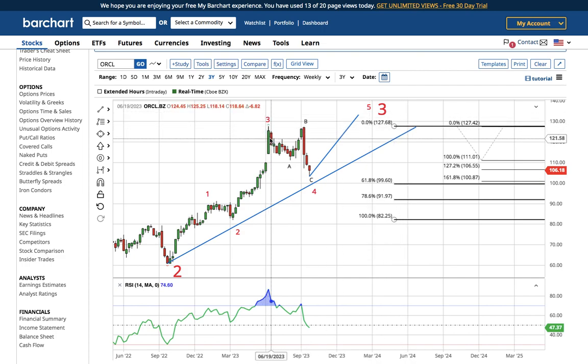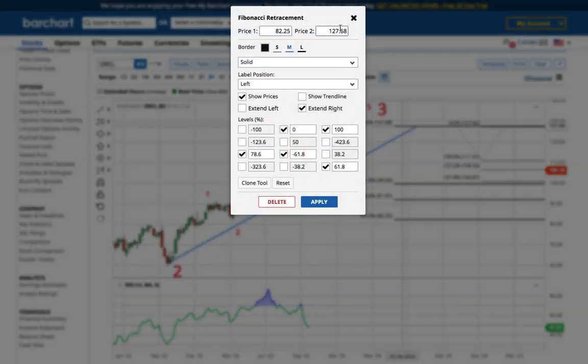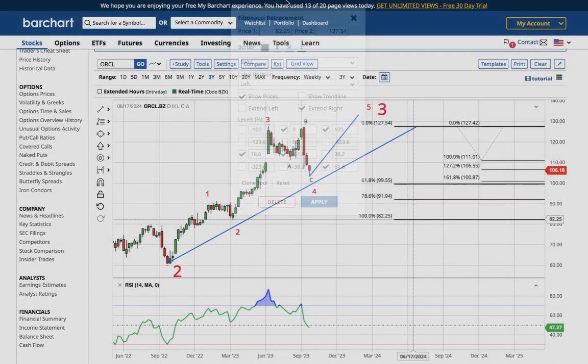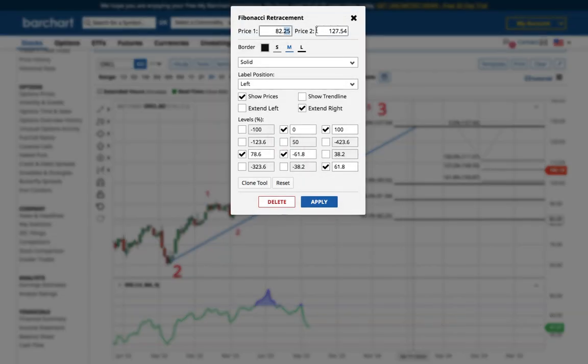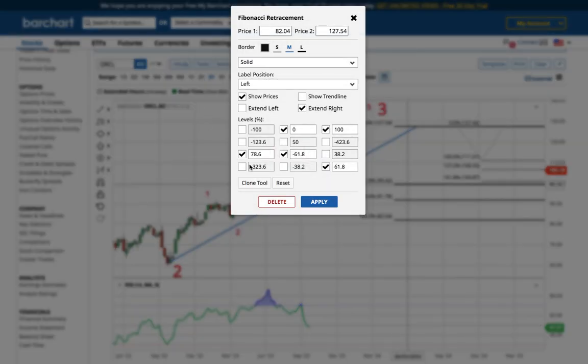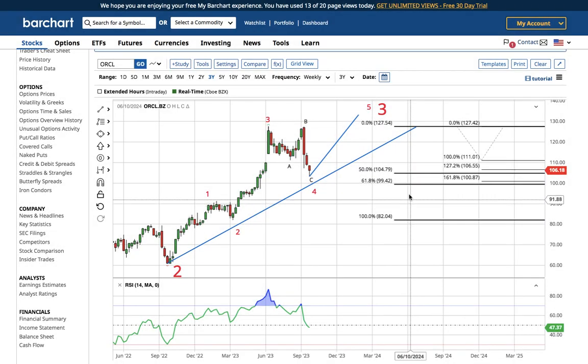Now that can throw a lot of people off, because it can definitely go deeper than that for a very volatile stock. And if it's not a volatile stock and it goes deeper than that, it could not be ending a wave 4. It could be ending a wave 2. So it's a nuance to wave theory, nuance to everything in markets and really in life. But we've taken a lot of that out. Anyway, the 61.8% extension is also lining up around that 100 level. So yeah, 99 to 100, very tight for Oracle.